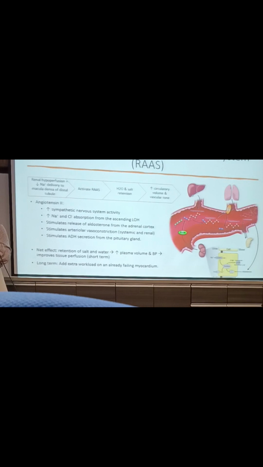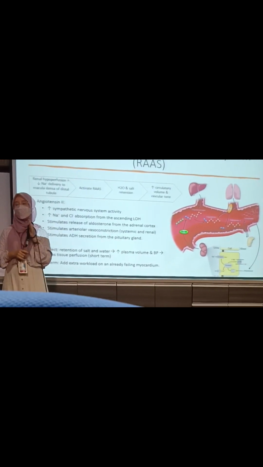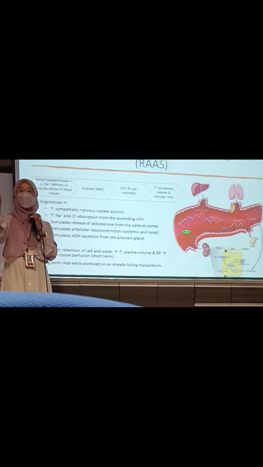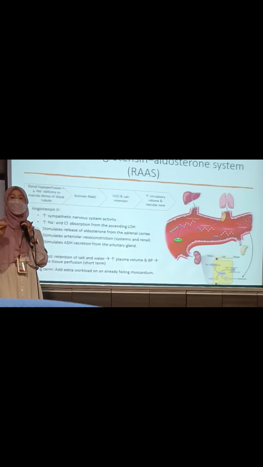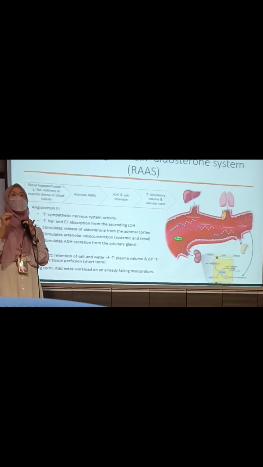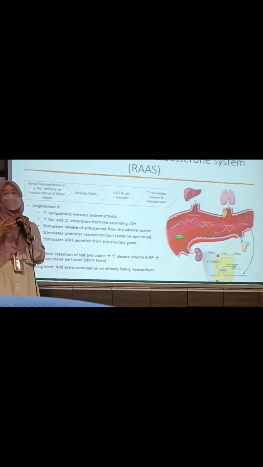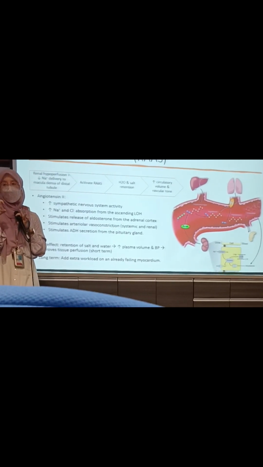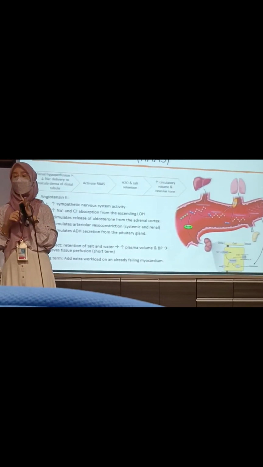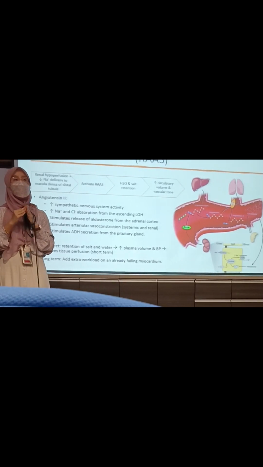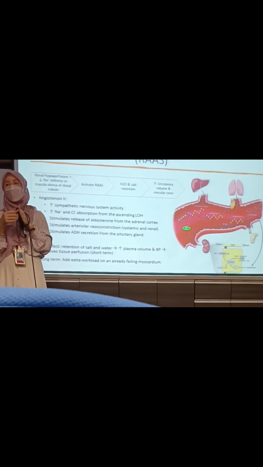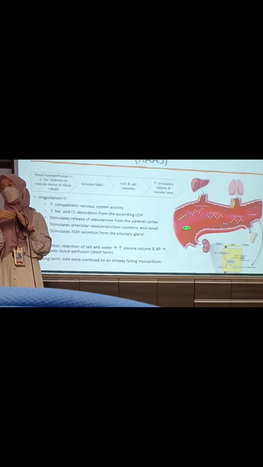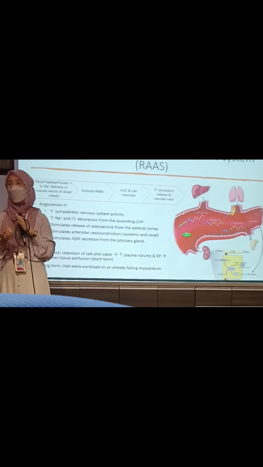So next is the renin-angiotensin-aldosterone system. Okay, bila heart cannot pump adequately, so kuranglah blood pergi ke distal organs. This will also include our renal. So renal hypoperfusion and reduced sodium delivery to the macula densa menyebabkan the juxtaglomerular cells in the kidney secretes renin. Okay, so renin akan stimulate angiotensin punya secretion lah kan. So angiotensin will be converted to angiotensin 2. Angiotensin 2 akan stimulate the aldosterone production.